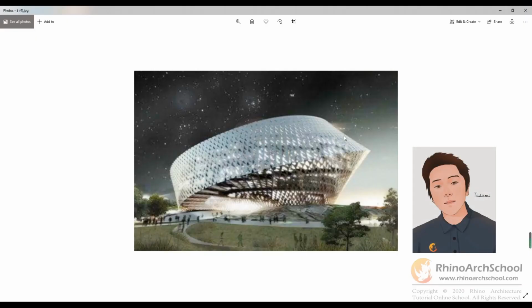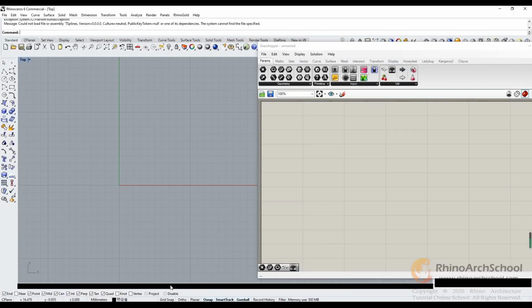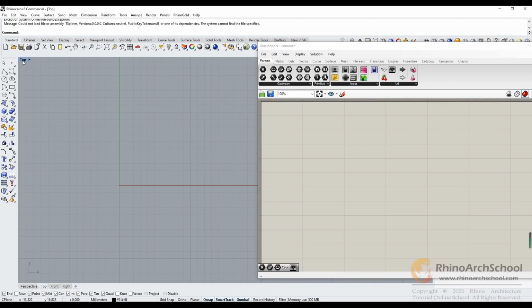Welcome back. In the previous course, I briefly explained how I build the battery chain, or the formula, in Grasshopper to build this National Library of Kazakhstan. So in today's course, I will guide you how to exactly build this battery chain, step by step. Now let's jump to Grasshopper and go to the top view.